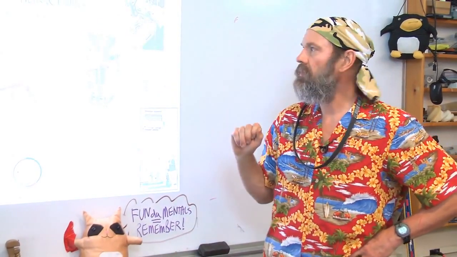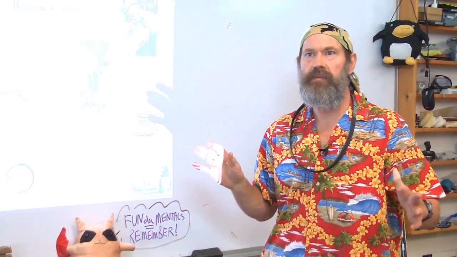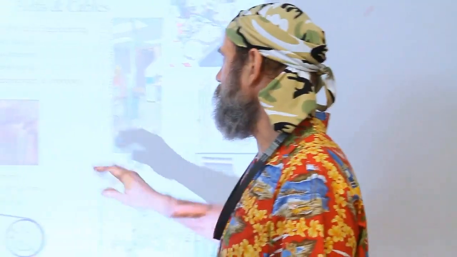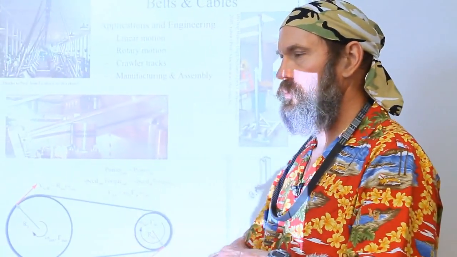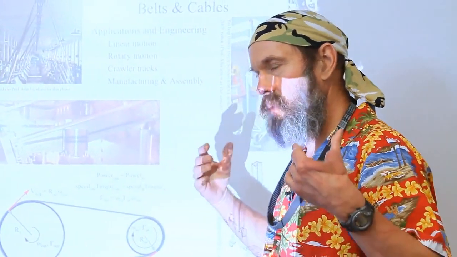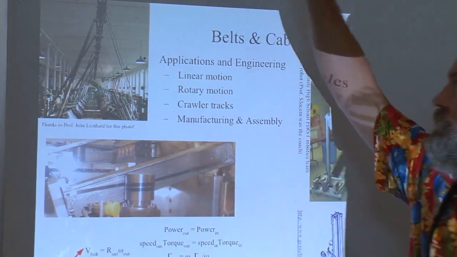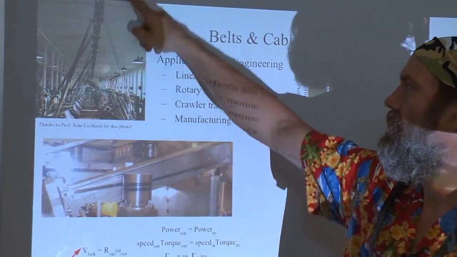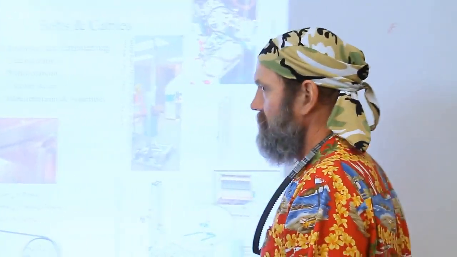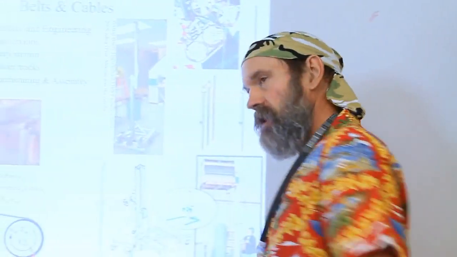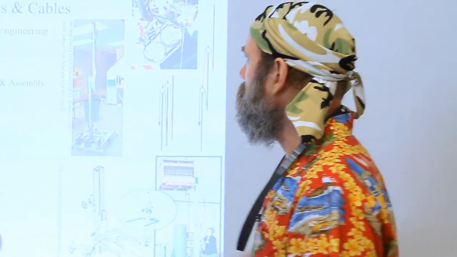Okay, belts and cables. If you ever get up to Lowell, Massachusetts, they have a fantastic museum up there from the ancient days of the fiber and textile industry. And in the Midwest, often you'll find museums where they show old machine shops, water wheel driven, large shaft going across the ceiling, and lots of belts coming down to machines, totally unguarded. If you walk by, hey, how are you? Whoop, get sucked into the machine if you're not careful.